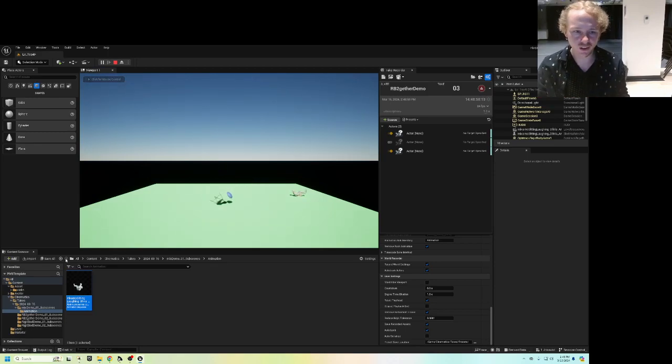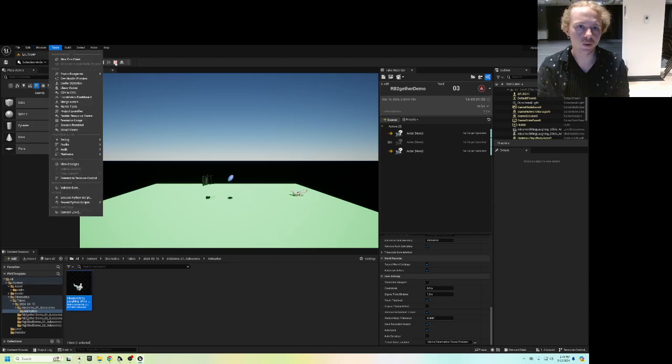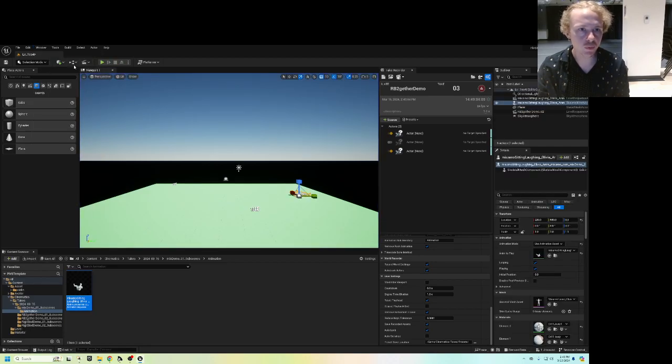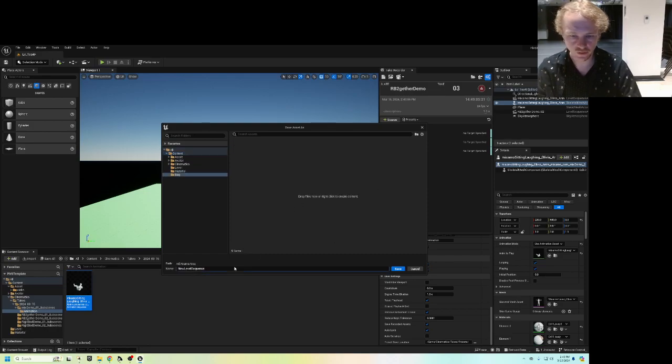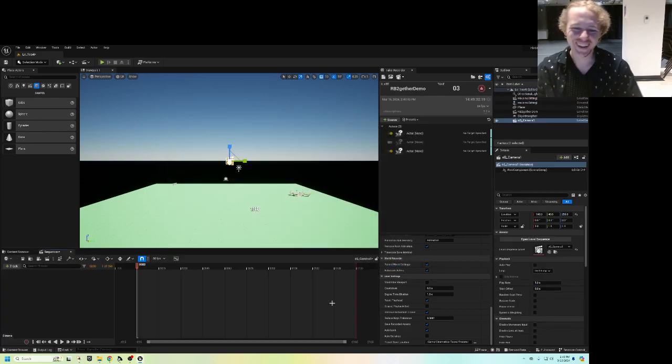I can record this. I can create maybe a sequence with the camera. So let's see, level sequence, and do maybe a new folder, sequence, and call this camera. And we've already done rendering before. Oops, let me actually name it sequence camera. Naming conventions. Alright. Cool. And then let me add a camera actor, or actually I can add it here.